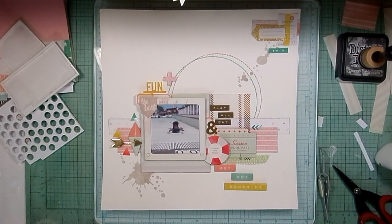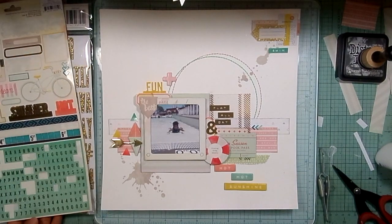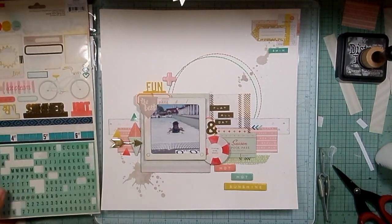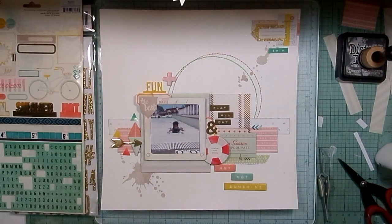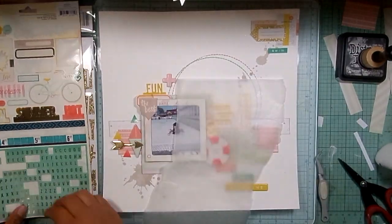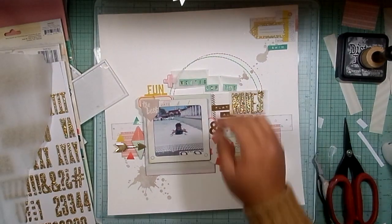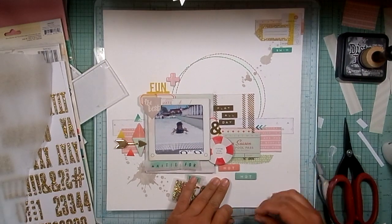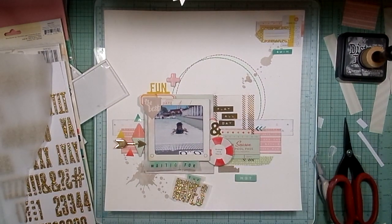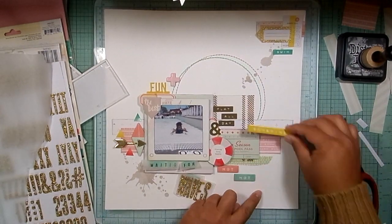And sorry, this was just a lot of fiddling around. I tried to cut down some of these parts here. Oh, I was going to grab some alphas for my title. So I do end up grabbing some wax paper, which I don't always do because sometimes I'm not that fussy about the placement of my title. But to be honest, I didn't know for sure where I wanted my title to go because the page filled up pretty fast. So I used the small tile stickers off of the poolside sticker sheet to spell out waiting for the, and then I used those Fitzgerald thickers to spell out waves. And so the title would be Waitin' for the Waves.